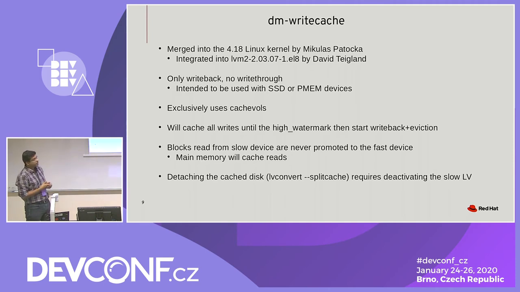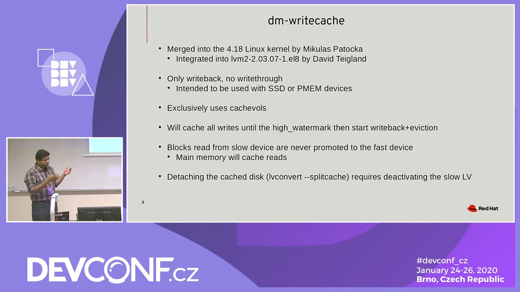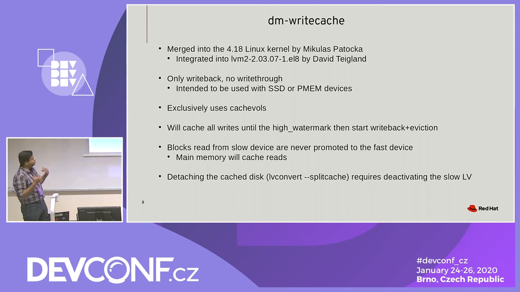DM write cache only uses cache vols — you cannot use cache pools. There is no flush without eviction, so every time data is flushed to the slower device it is evicted from the cache. All writes will be cached; only writes will be cached. Reads will be serviced from the cache, but if you read from the slower device, no matter how often you read the same block, there will never be a promotion from the slower device to the faster device based on that read. The idea is that reads may generally be available in the RAM page cache.